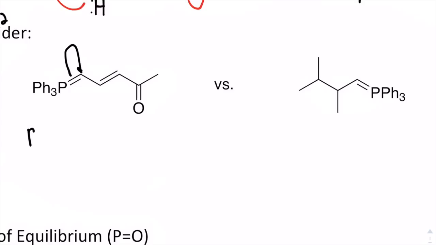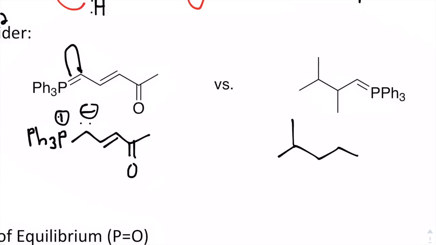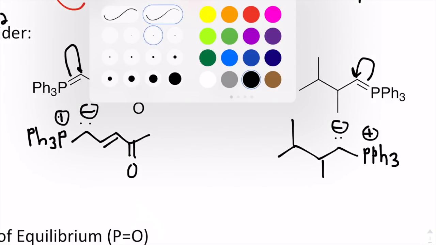I'm just going to redraw that over here. And I'll redraw this one over here. Okay, so these are my two ylides. So the question I want to ask myself is, are these ylides stabilized in any sort of way? Is there resonance? Is there induction? Is there anything like that that is further stabilizing or delocalizing that negative charge over the entire atom?